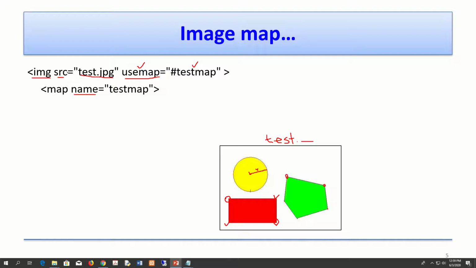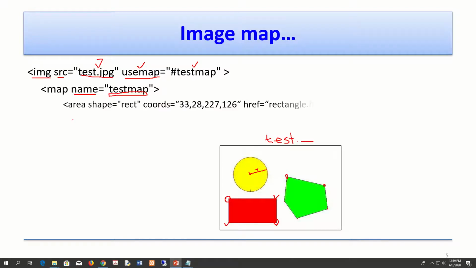So I have inserted an image called test.jpg, then I have set testmap as the id for that image. Then I use this id as the name for the map tag.